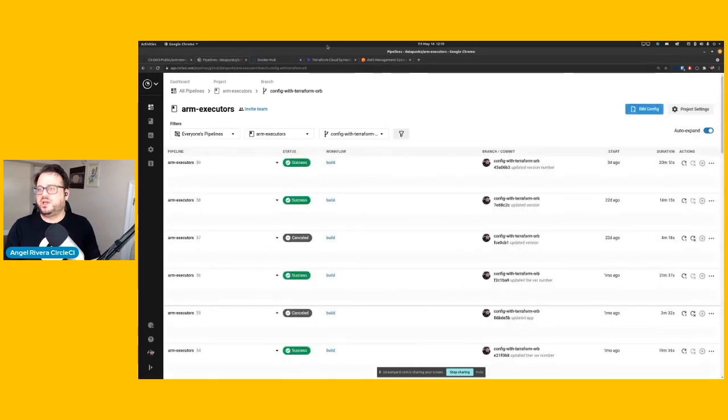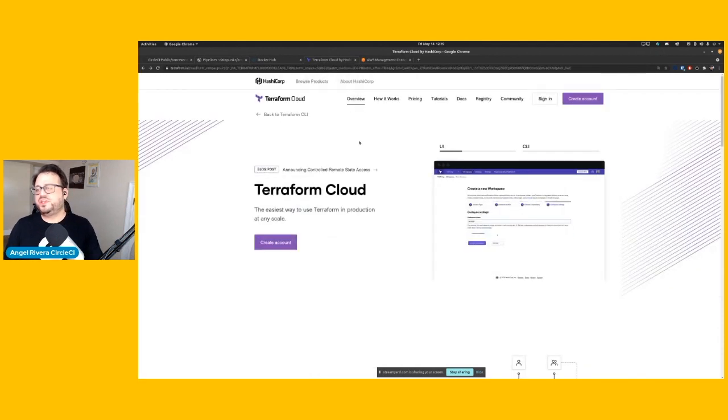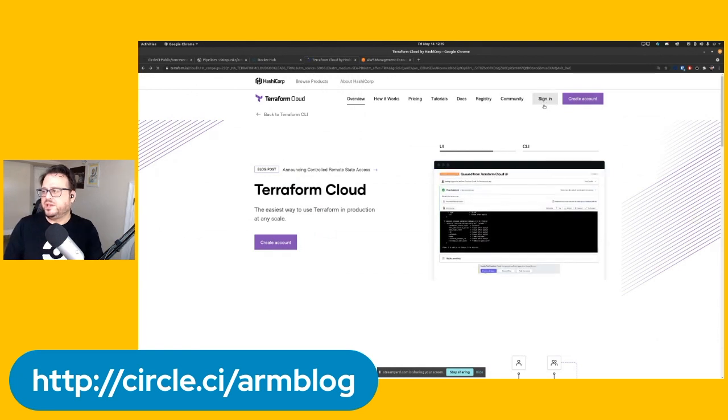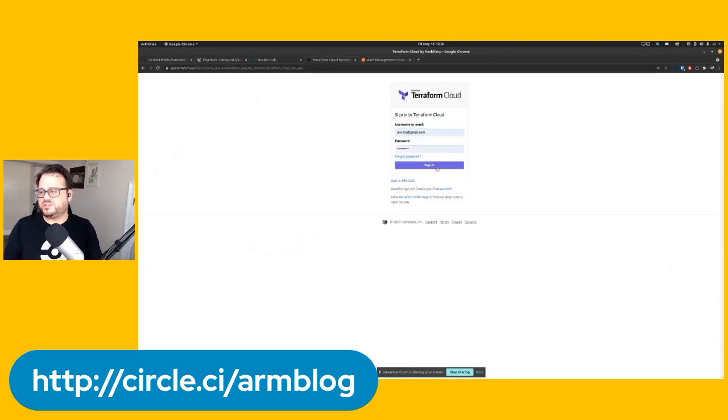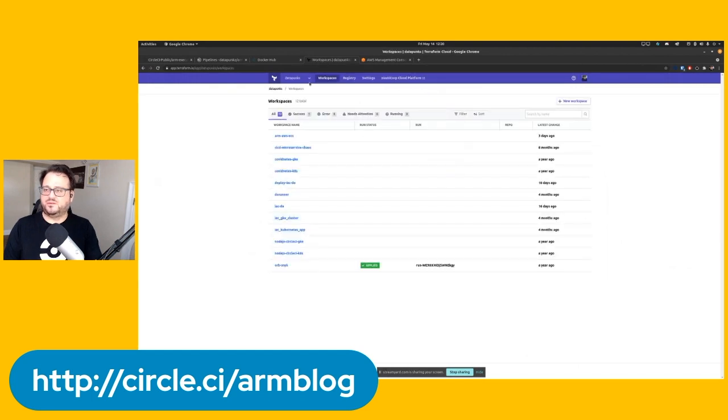Using the code. One other thing that I would recommend, and you can follow along in the blog, is you will need to create workspaces within Terraform Cloud. So I'll show you what that looks like real quick. And again, it's in the blog post, but I just want you to get a bird's eye view, a heads up of what that looks like.